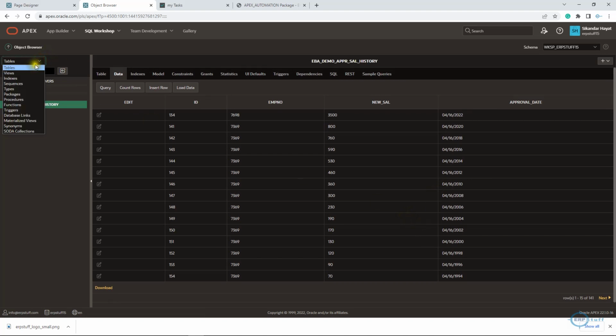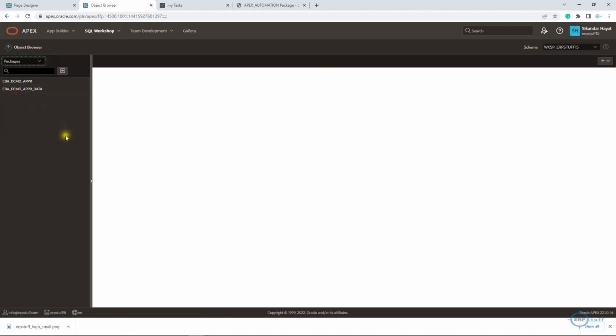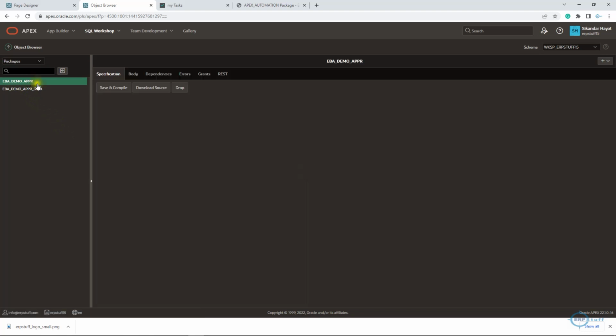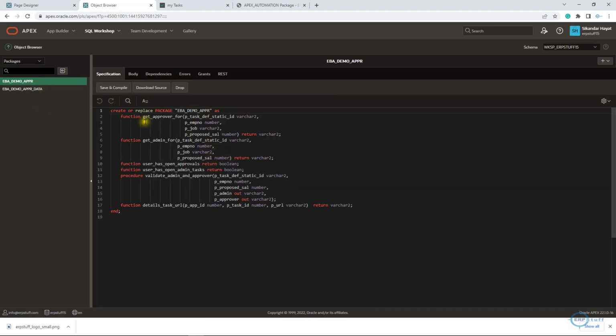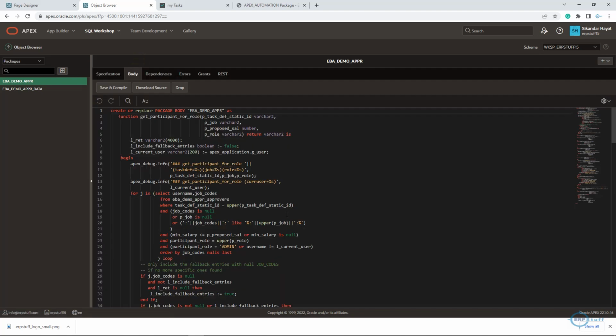Okay, now let me show you a few packages. I think there are two packages, right? One is demo approvals. This is for approvals. So if you see here, which I was showing you, get approver for, admin for, and has open approvers. So these are different functions which are available here, which you can further explore by clicking on the body, right?